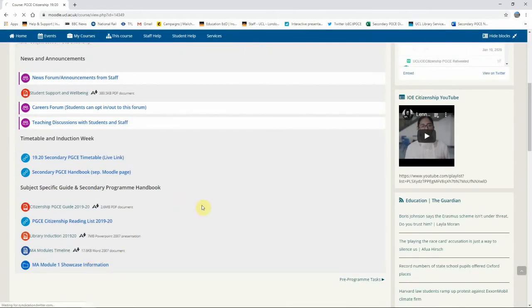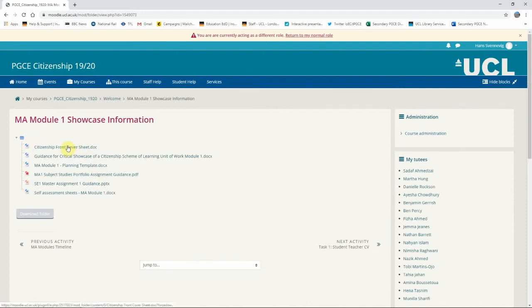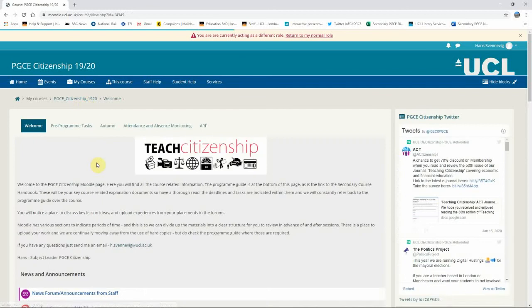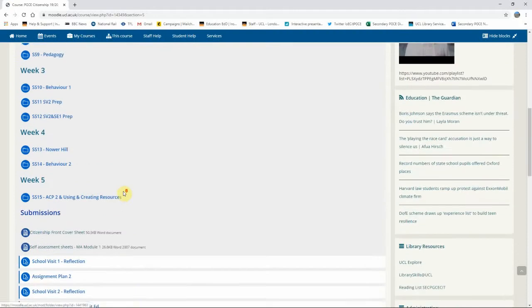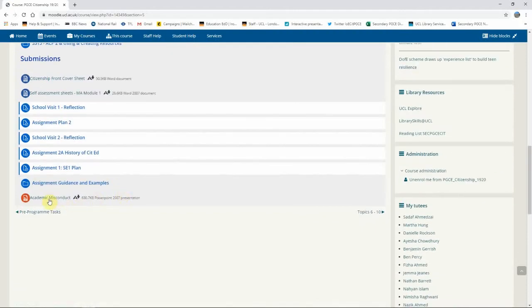So if you go down there, there is information about how to write the assignment, an example of an assignment, and the PowerPoint type information. Now, additionally to that, if we navigate back to the PGCE Citizenship front page and you go to Autumn, at the bottom of Autumn, there's information about academic misconduct, which you need to review and make sure that you're not plagiarizing in any shape or form, including collusion and other things.